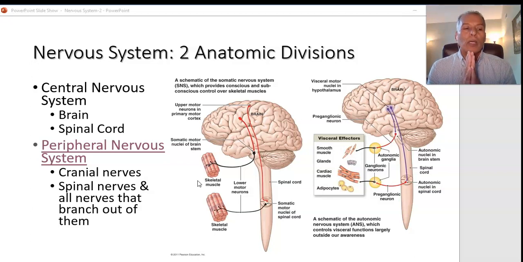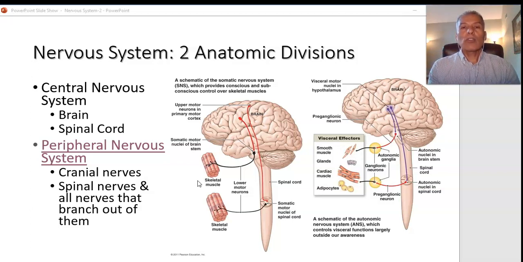So the human nervous system is divided into two major divisions in two ways. First, in terms of the anatomy, anatomic division, we speak about the location, about the shape, about the form, about how things are physically formed and connected, how to describe their location. When we speak about the physiology, we focus on the function. So in terms of anatomy, the human nervous system has two major divisions. One is the central, one is the peripheral division.